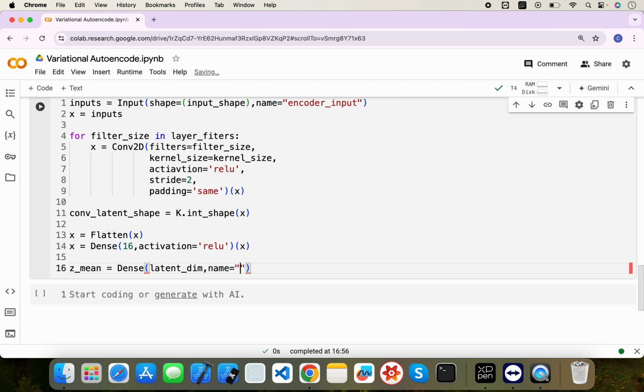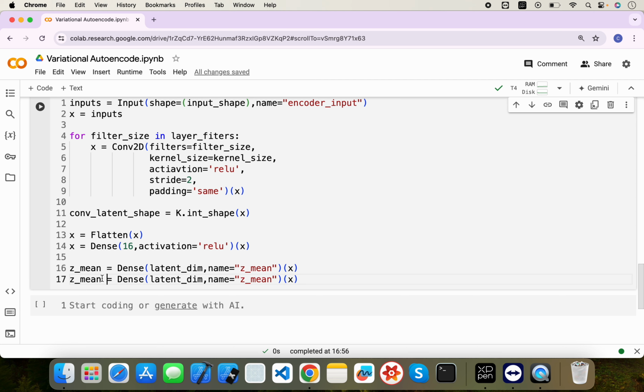Let's say name is equal to z mean, and it will take x as an input. Now let's say z log variance will be the same, the same size for mean and variance. It will also take this x because we need to derive mean and variance from the output of this dense layer.